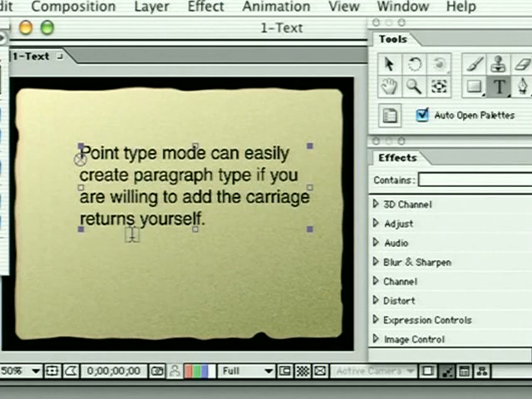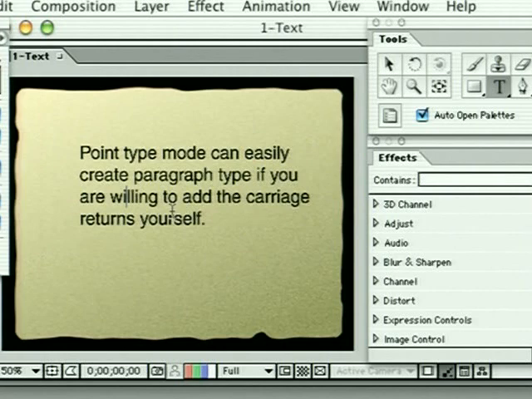Now, I still have my type tool selected. We've got this little I-beam with a dotted line box around it. And if I move that over our type, you'll see the cursor will change, the box will go away. And instead of being in a mode where if I clicked and dragged, I would create a new text box, I changed to edit mode. That's what the I-beam without the little box means. And I can click anywhere inside the type to edit or modify the text in here.